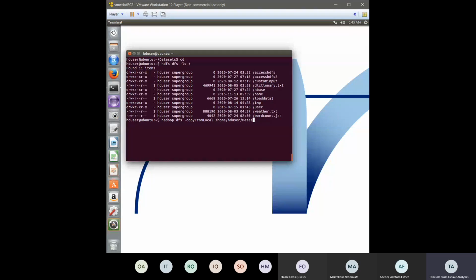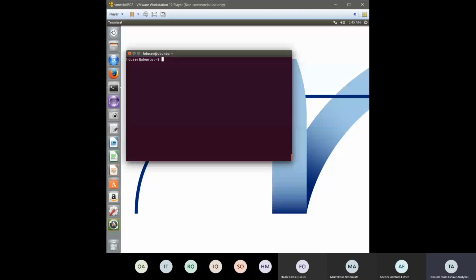There was no need for the jar. That's what I'm thinking. So let's say HDFS directory. Okay, so right now I need to share the file. It's copied. Okay, so I have a word count file there.